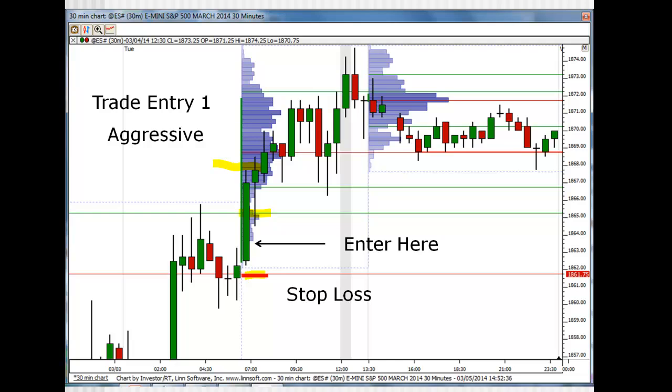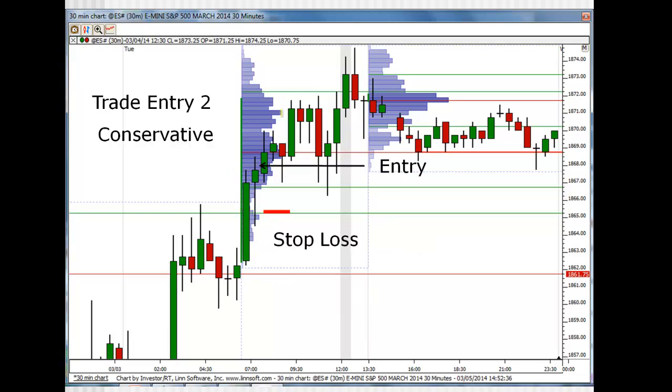So the more conservative entry for this particular trade would be after the candle settles and closes, and we would enter again at this level somewhere here. Now, of course, once this closes, this candle opens, so at any price, the best price that you can get, once this new candle opens, you are in the trade long, and you know that your stop is down here. That's a far more conservative entry.